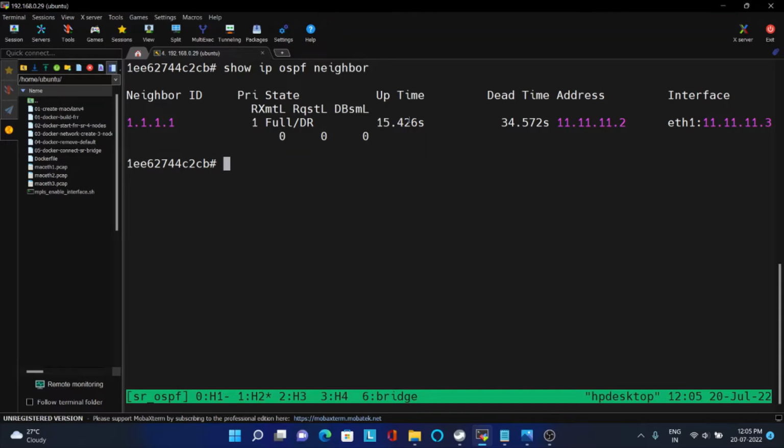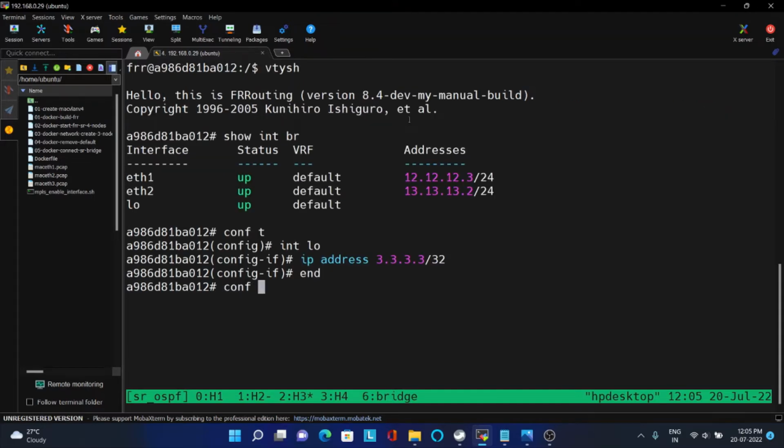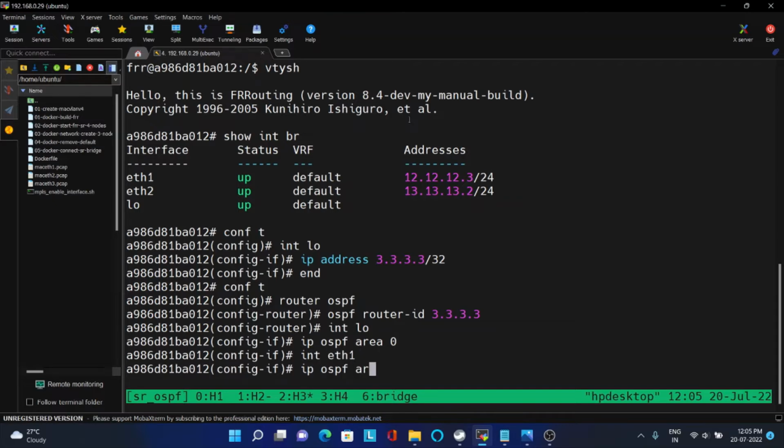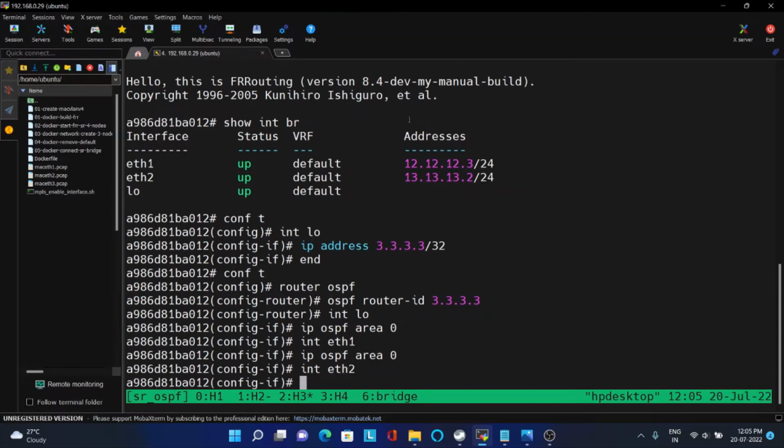Now we will go to the third node. Router ID, go back, IP OSPF area 0 and then in ETH1 IP OSPF area 0 and ETH2 IP OSPF area 0.